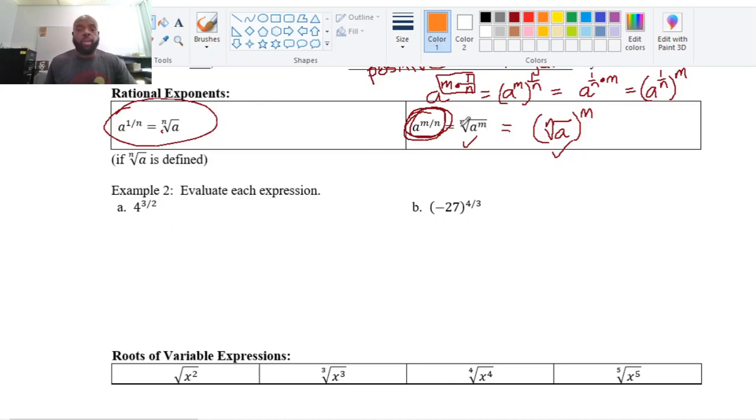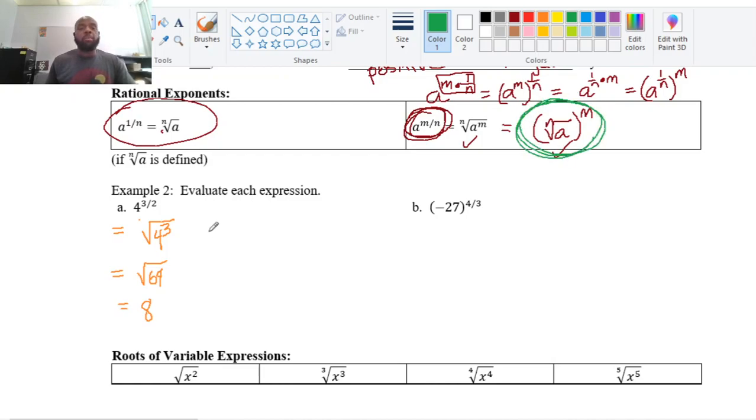If I do it this way, then I'm going to have this equaling the square root, I don't have to put a 2 there, of 4 to the 3rd power, right? The square root of 4 to the 3rd power. Well, by my order of operations, I'm going to work inside this grouping symbol, which has a power or exponent. So this is the square root of 64, and the square root of 64 is 8, all right?